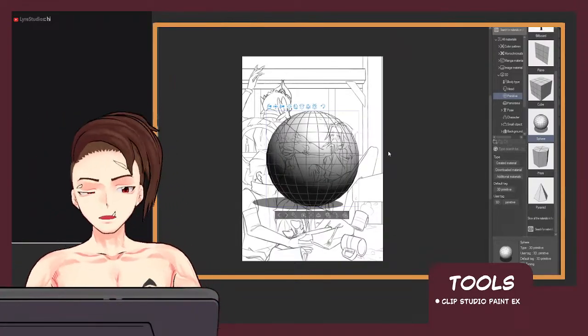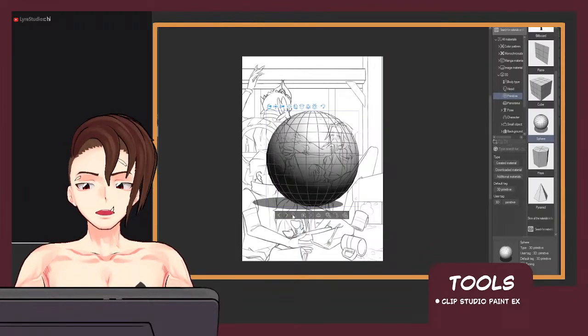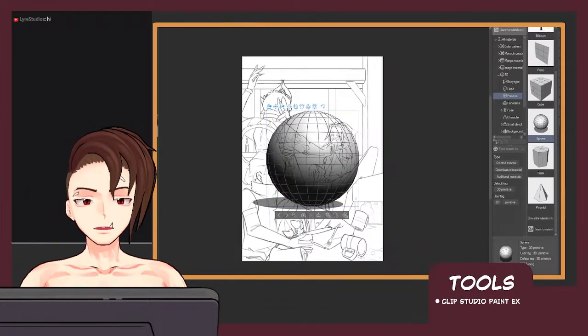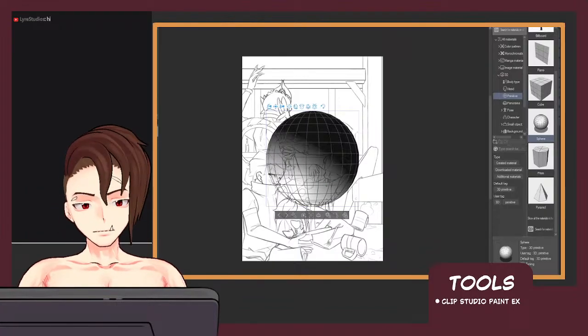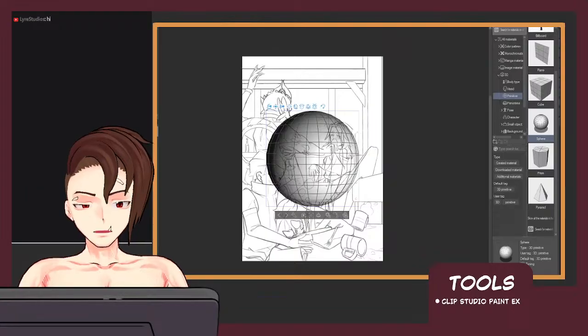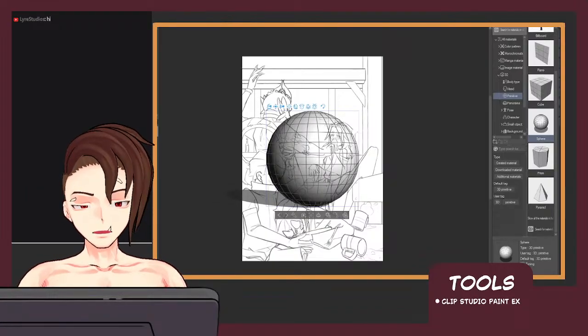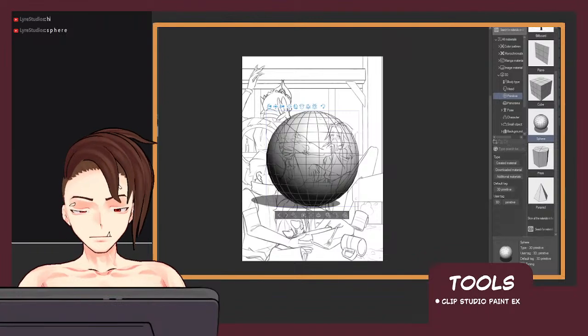It's called Clip Studio Paint, of course, and I can just pick this thing up, go to options, go for light source, and just move the light source around. You can see that I can manipulate it, and I'm thinking that I could do it like that. Maybe?